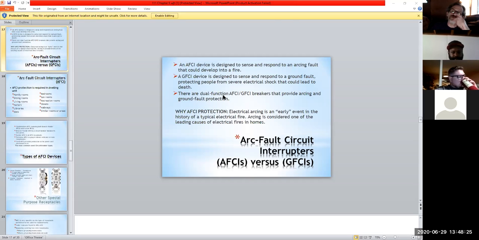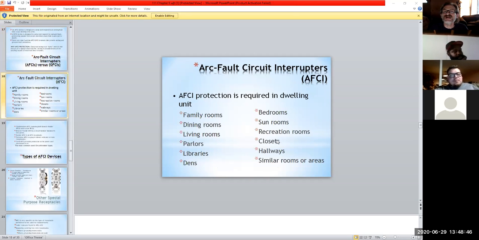And again, it's going to come down to what your customer is going to want to pay, right? So the homeowner has to decide, well, do I want this installed because of this price and stuff like that? So there are no actual requirements yet for AFCIs where they're considered a necessity like they do with the GFCIs, but it is something to consider when building or even renovating or upgrading a home.